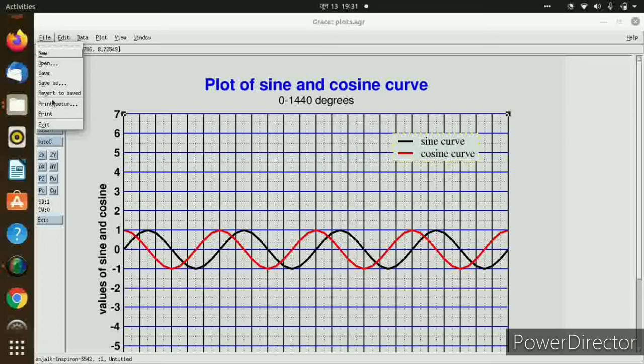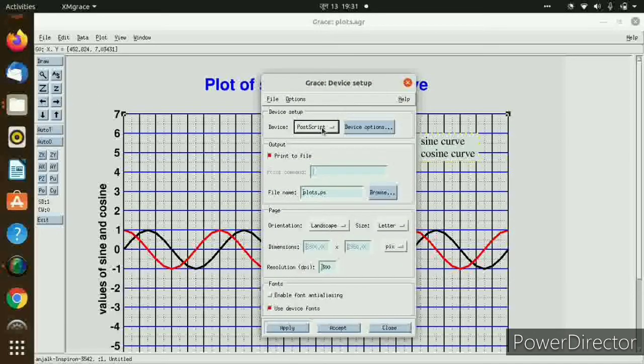Now to export again in PNG, JPEG format, etc., to make it usable, we can go to print setup and just set up the changes and write the file names in what we want to save. The pixel size we can change, the paper size and so on, orientation, landscape or portrait, and resolution we can change as per our wish. I am going on with the landscape and A4 size paper and just accept it.